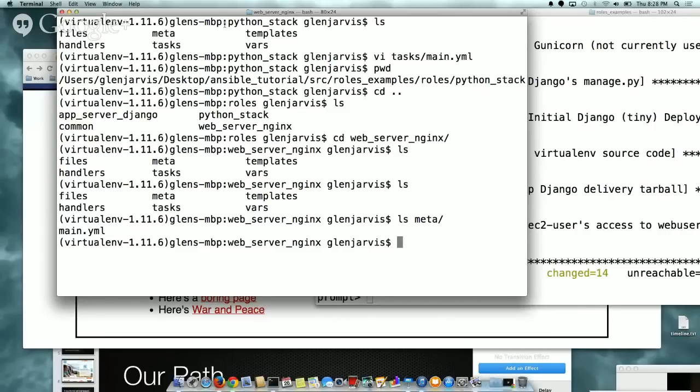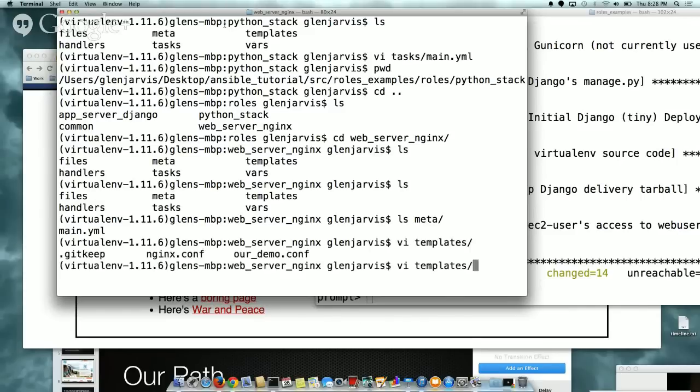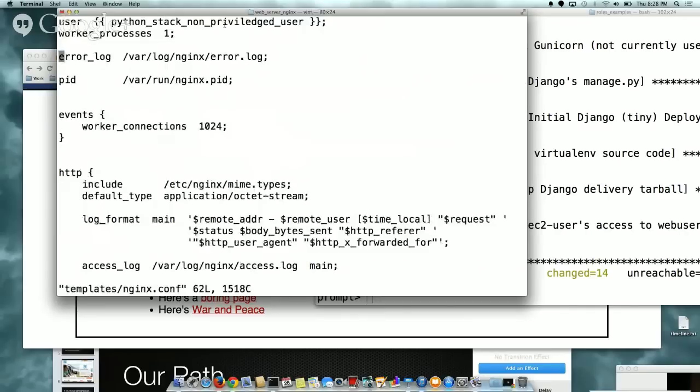But conceptually, we have files, things are uploaded. I have templates. Well, let me look at the templates inside of my Nginx. I want to be able to say, oh, look, I have an Nginx conf. So if I want to configure Nginx differently, say my boss has Nginx run as a different user on machine 2, I change this one variable name, and every place else that uses it, including this Nginx, is actually going to change that variable configuration to use it.